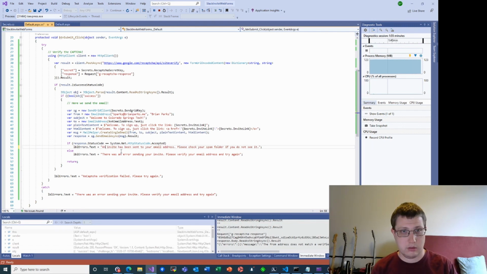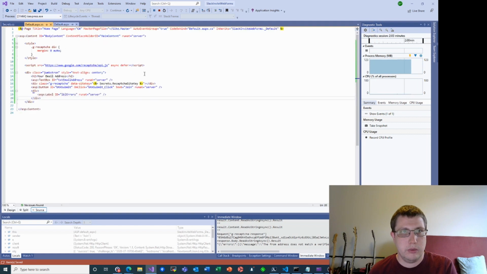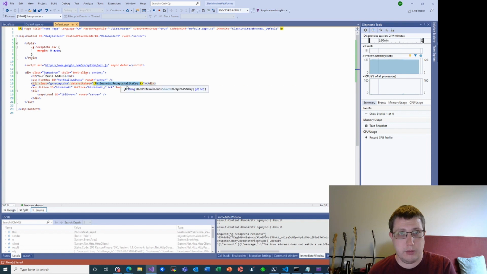Let's fix that. That won't take effect until the next time I restart the app, but that's okay. So basically, we have our ASP.NET Web Forms page. Nothing fancy going on here. Text box, a button, a label for errors, the reCAPTCHA stuff, and you can see I inject the reCAPTCHA site key in where it needs to go. Have a header, a little bit of styling to get reCAPTCHA to center. It didn't follow my styling here, so I had to do a little bit extra.